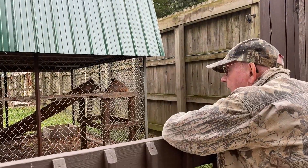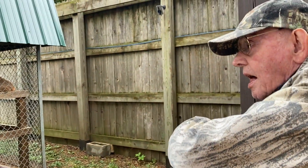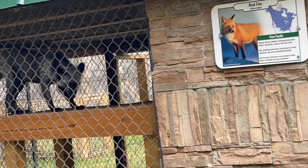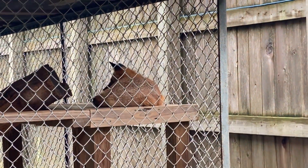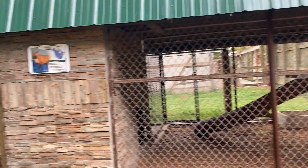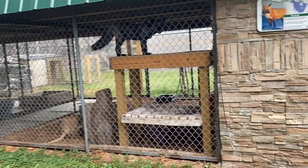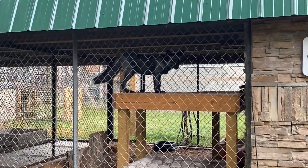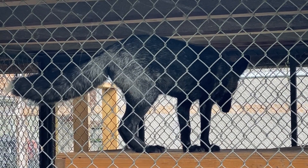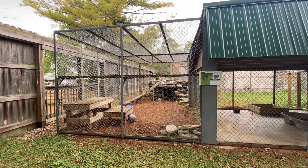The smell is so strong from their scent glands — so strong. Dad can't smell it — one benefit of being old. You're smelling the urine from their scent glands. How can girls be attracted to that? That one's just laying there real calm, no interest in dad's hooting and hollering. But this one is wondering what is going on. That's a hard-looking thing. Silver fox. That's a good-looking bobcat.